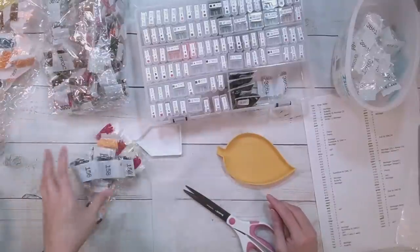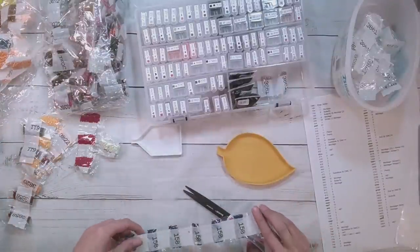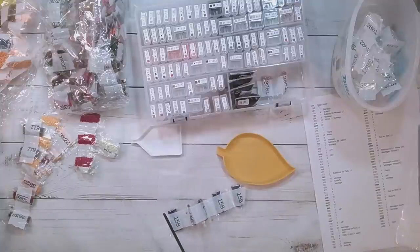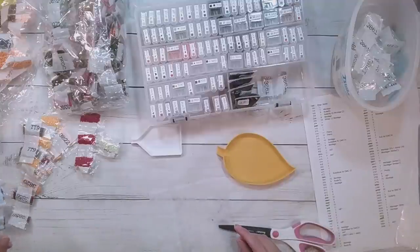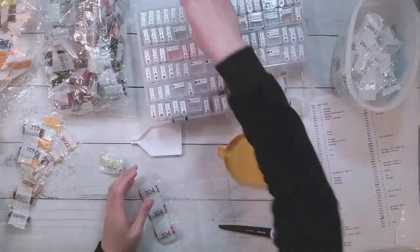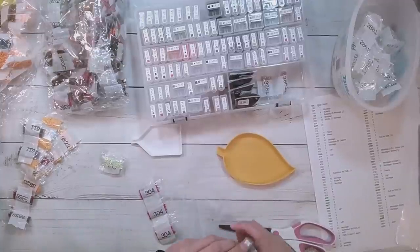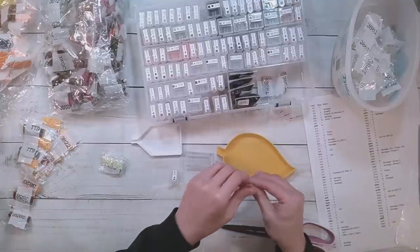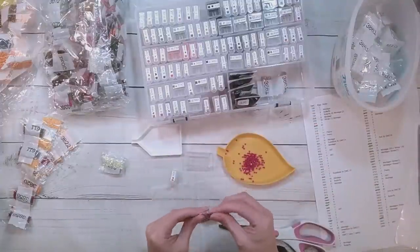Okay. Next, 158 is actually, I need two for this one and two for the butterfly, and then the rest is for the butterfly. So that's the butterfly. 304 is for this one. So at least my notes are easy to read for me, at least.